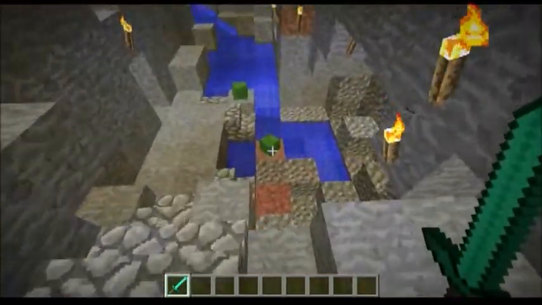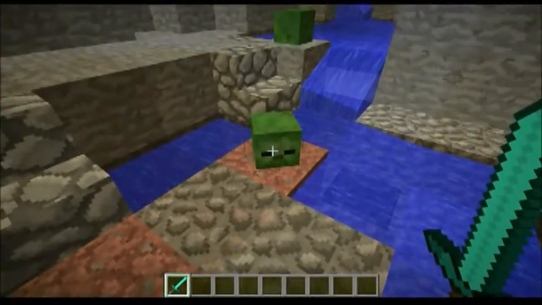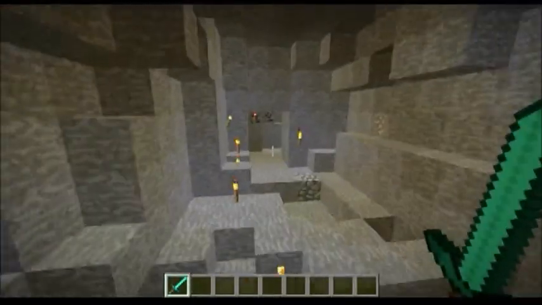Then in here, we used the little zombie heads to represent where the monsters were and where they were facing. And here they fought two Draugr that did some good damage to them. And then it goes on, and there's nothing really back there.